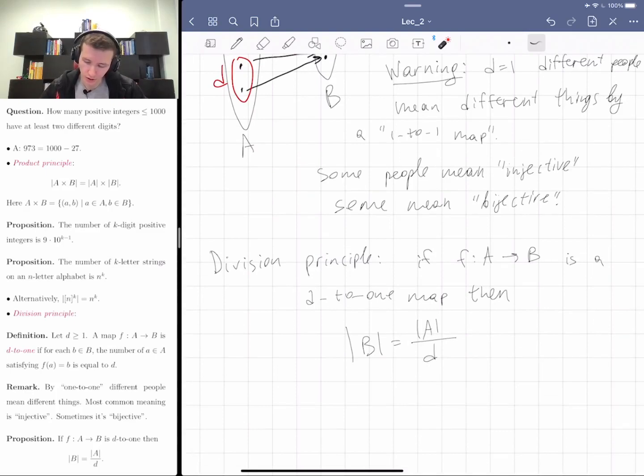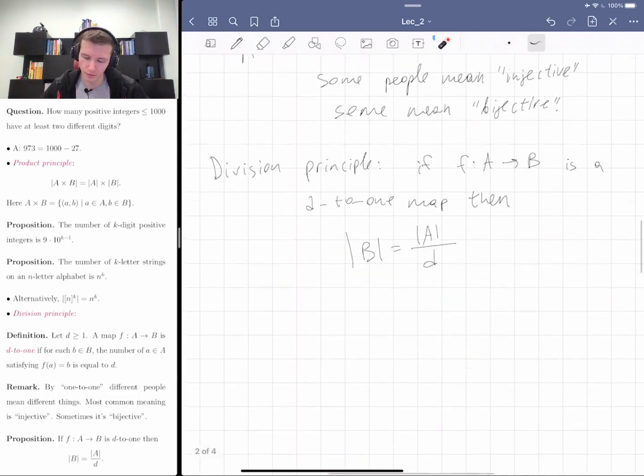What you usually use it for is when you know the size of A and you want to find the size of B. There's a joke about a mathematician, and I don't really like corny jokes, but this one is directly relevant. A mathematician goes to a farm and counts the number of cows in the field, and they ask him how he did that, and he said, I just counted the legs and divided by 4. That's the division trick that you use.